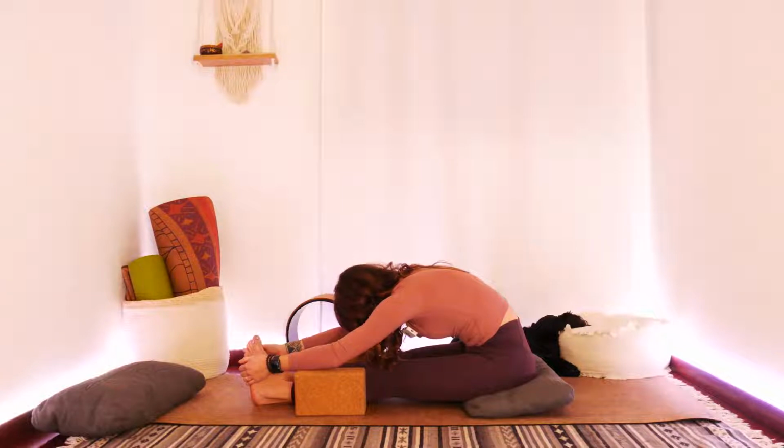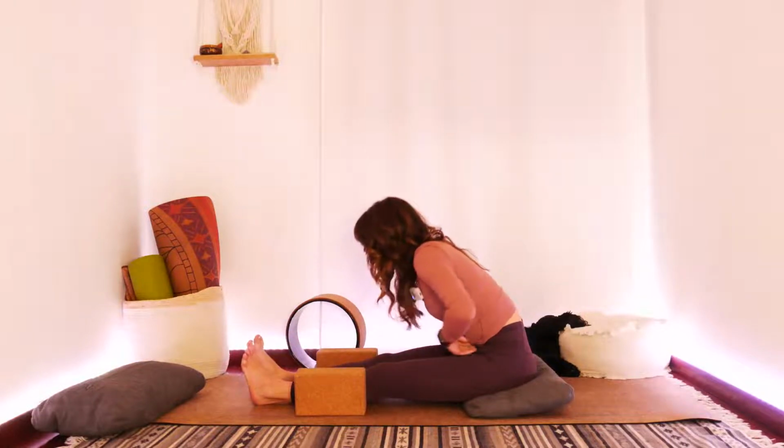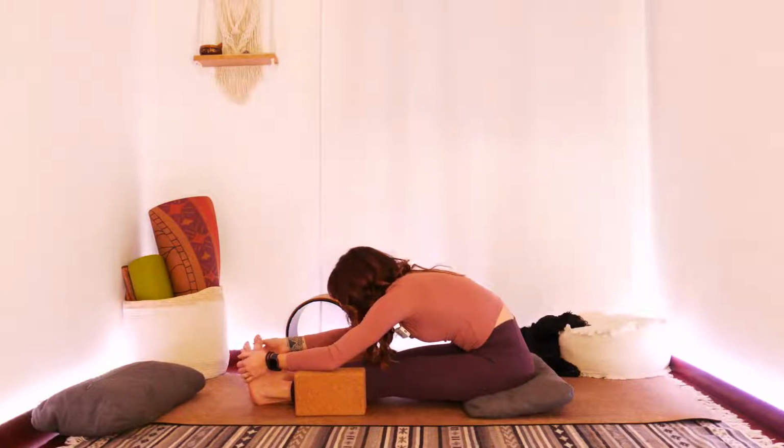relaxing through the neck, really focusing on your breath. And I encourage you to use Ujjayi breath here, right? So breathing in through your nose and out through your nose. Making any adjustments if you need to. Really just allowing your breath to take you, being like water.